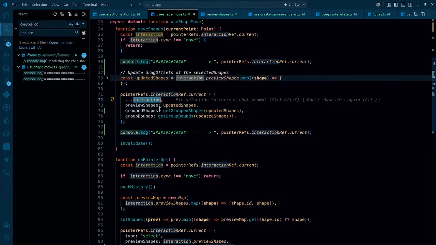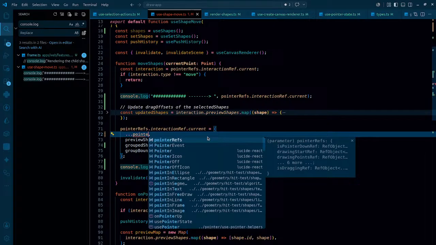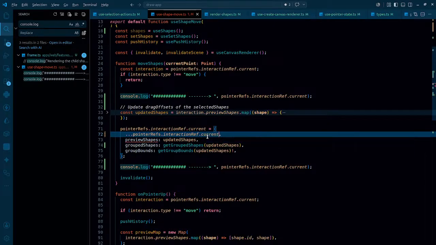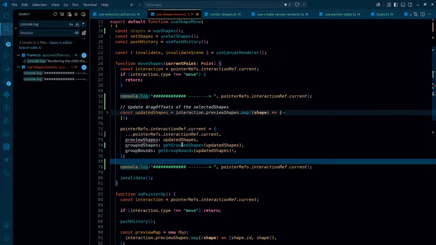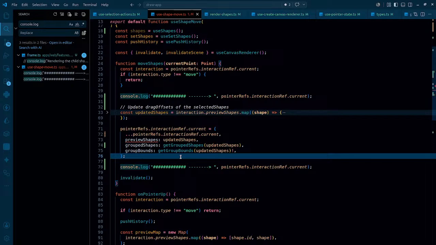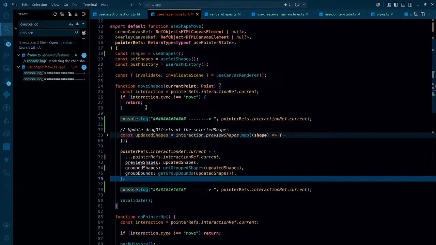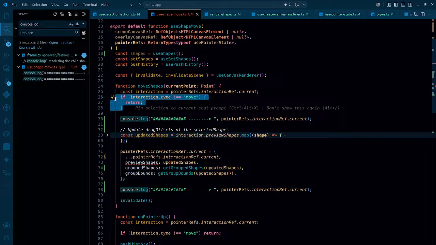We are just using the same interactions here. Pointer ref dot interaction dot current preview shape. But there's this thing that preview shape does not exist on type none. So in that case, we'll have to make sure that we are doing it only when that interaction dot type.